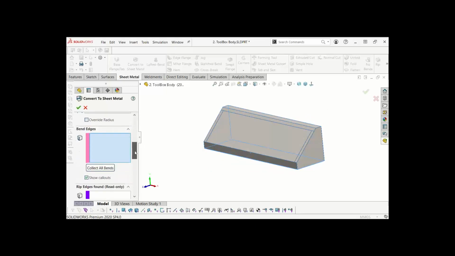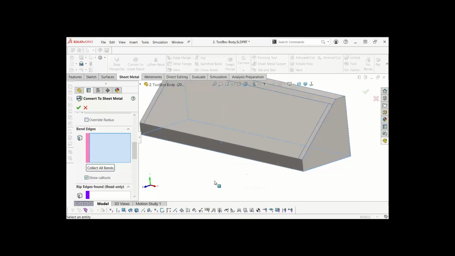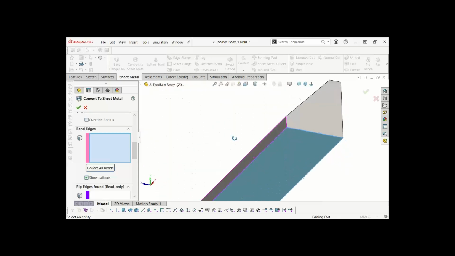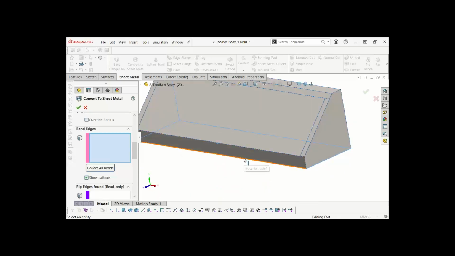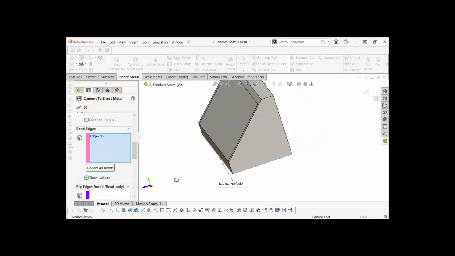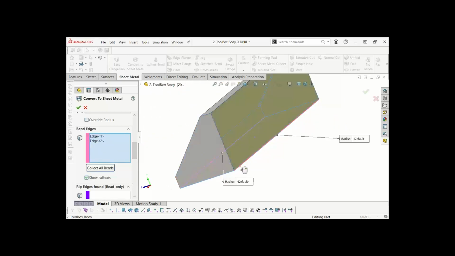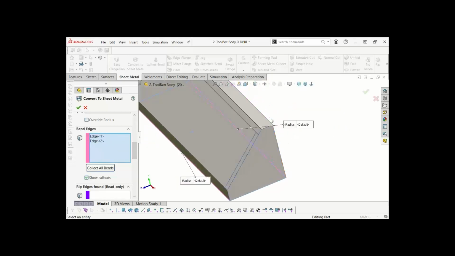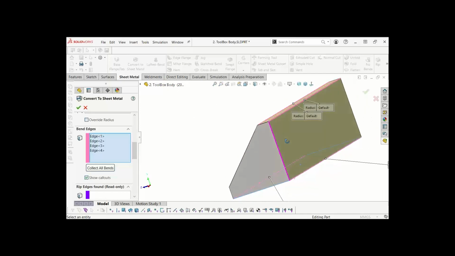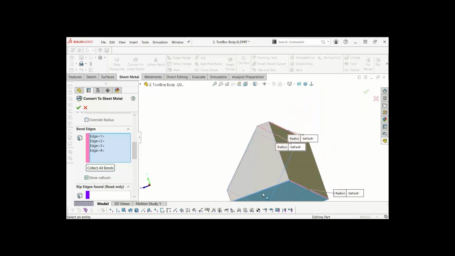Now the second option is how this is going to be formed, how this is going to be bent. I'm going to select that this is going to be the first bend. I can pick edges, folding the part around its circumference, around its outer face. So I can say yes. I've got a bend here, which is the base face, the left and right, and the top bend.